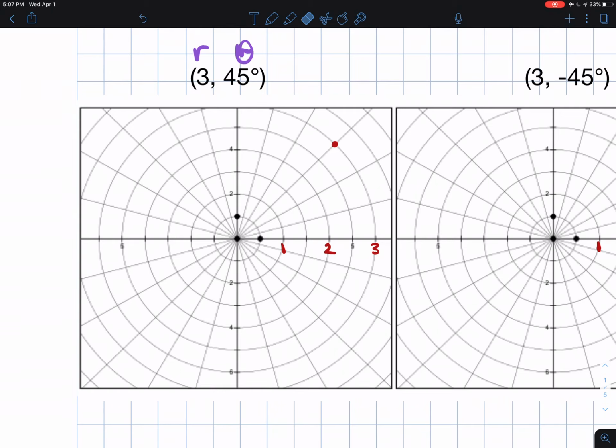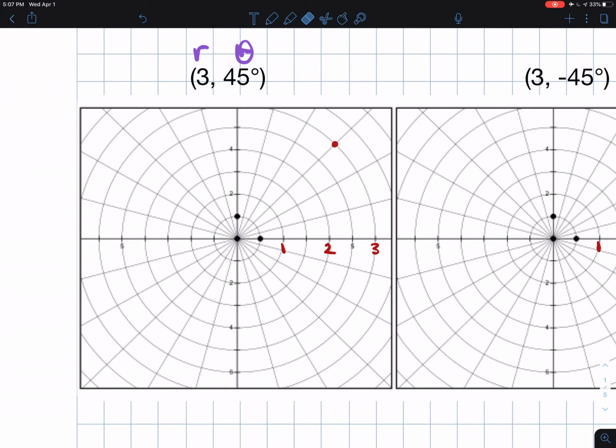All right, let's go do the next one. And all of a sudden, on the next one, we have something totally different. We have a negative radius. So what exactly does a negative radius mean? I like to say that the negative radius tells you to turn around and go out the back door. So let's talk about what I mean by that, first of all.